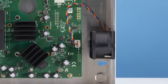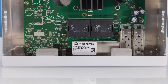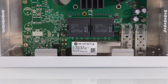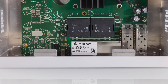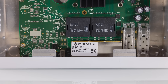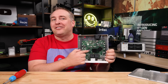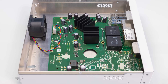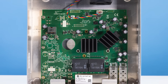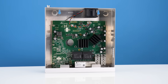The fan is just a four-pin PWM fan, so if you want to replace it, you could. They do a pretty good job of keeping it not too loud. There's also a label inside — not just on the outside — that has the default admin username and the random password, so if the outside label gets scratched off, you can open it up and find the default password. You'll also notice on one side there's a giant hole and a whole bunch of components that are clearly not placed. Usually MikroTik has a low-end version and then builds something on top of that later, so it feels like there may be a new version of this coming given how many unplaced components are on this PCB.